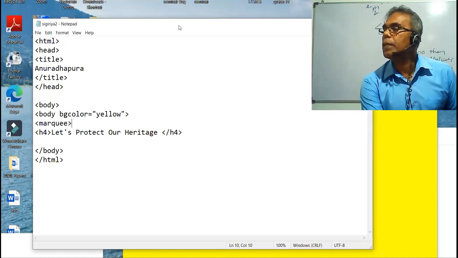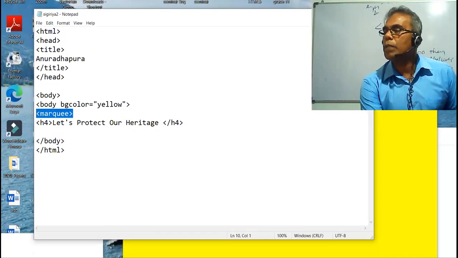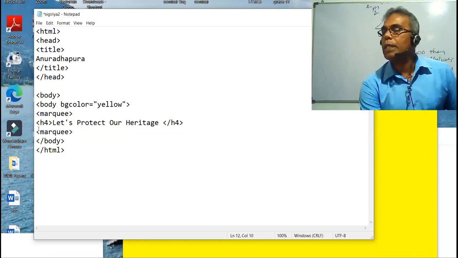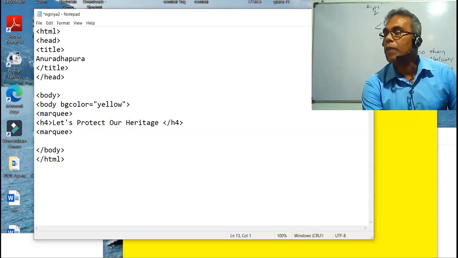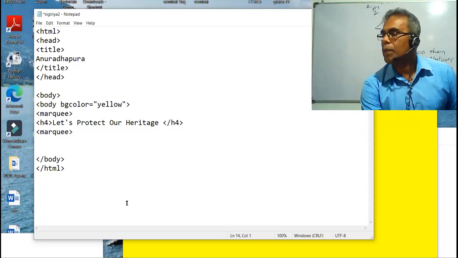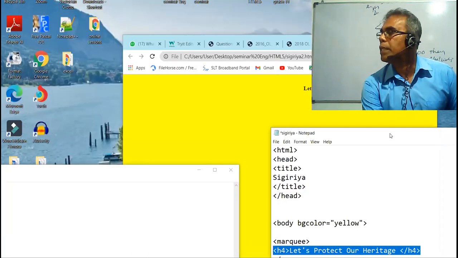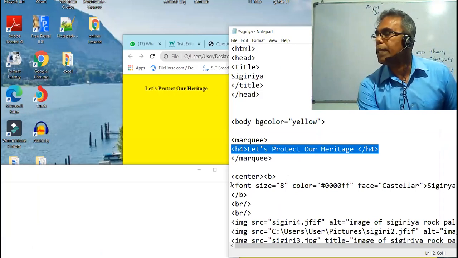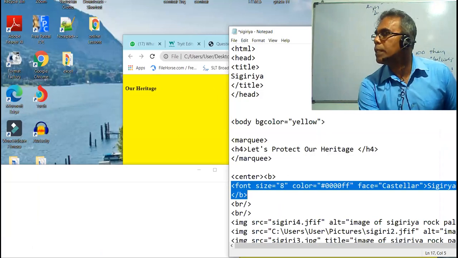What is the next one? And we can close it here. Copy, and I will paste it here, but I don't close it here. You see, I don't use the slash, and I will show you what happens when I use the other tag. Okay, then let's get my source here. What then? Yes, the font tag. I am going to use this font tag. Yes, here.